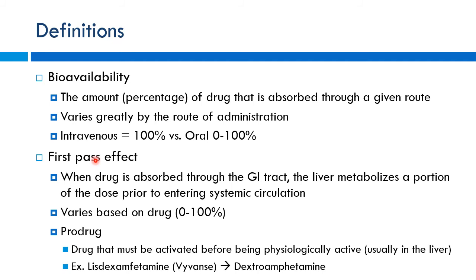Okay, so a good example, has anyone heard of Vyvanse before? What do we use Vyvanse for? ADHD. So the Vyvanse is a drug called lisdexamfetamine. Okay, so you can see the drug name here, right? And if you notice the root here, what type of drug do you think that is? It's an amphetamine, right? So most of the ADHD drugs we're dealing with are a form of amphetamines, right? So you're giving your kids stimulants, or you're taking stimulants.